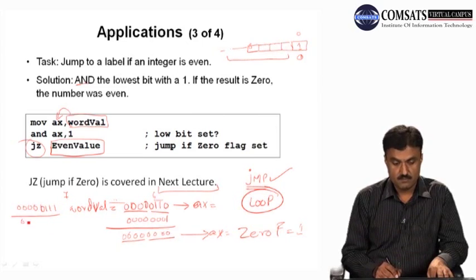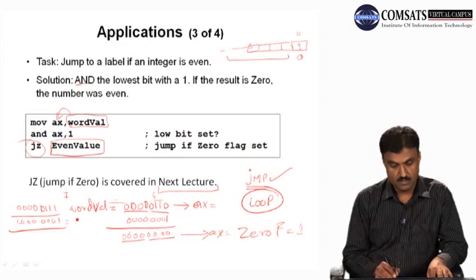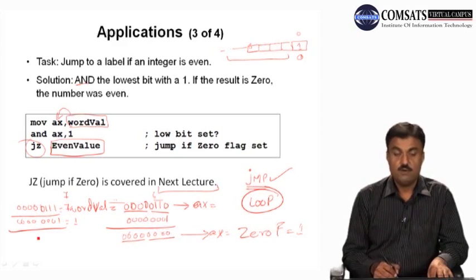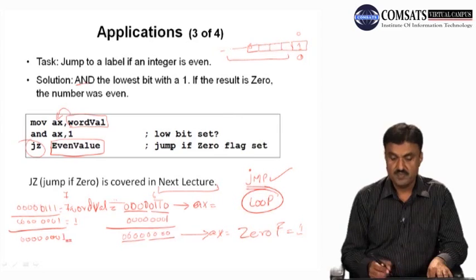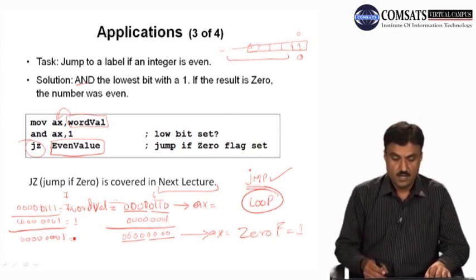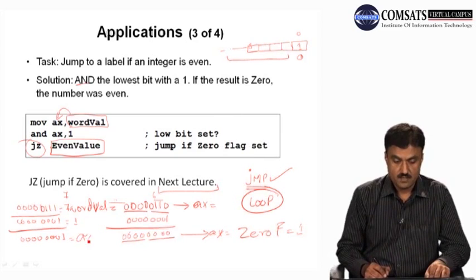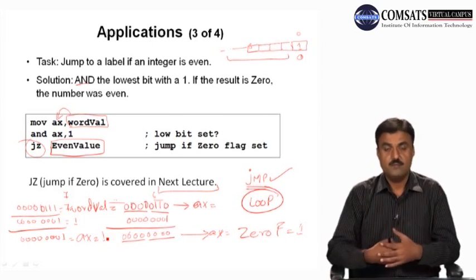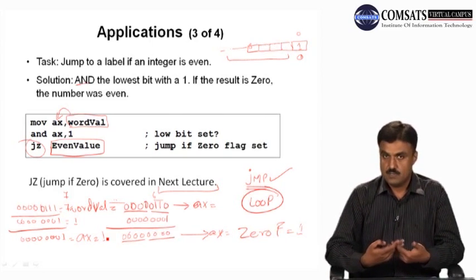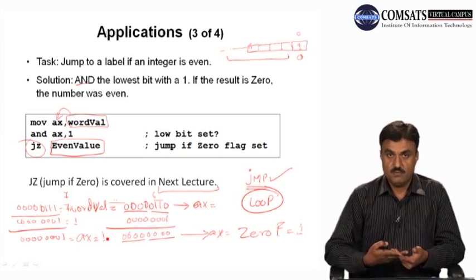If we perform the AND operation with the 1, its value will be 1. So we are performing this with 1, and this one is 7. If we perform the AND operation, the result will be all zeros, and here it will be 1. So the value is not 0, and AX will be assigned the value 1 and so on. This result is definitely not 0, so the jump instruction will not be executed, or will not be performed.